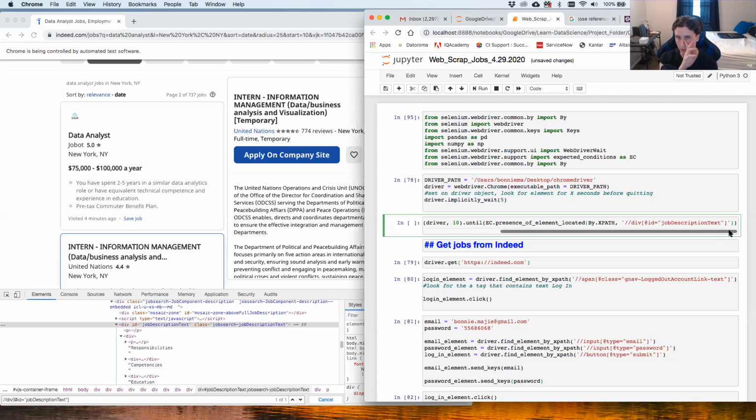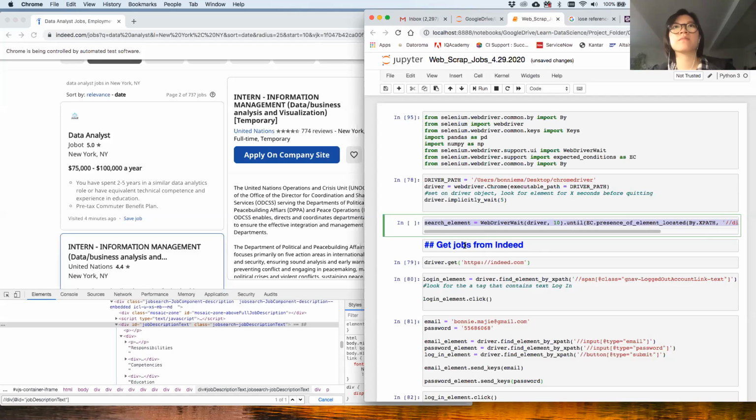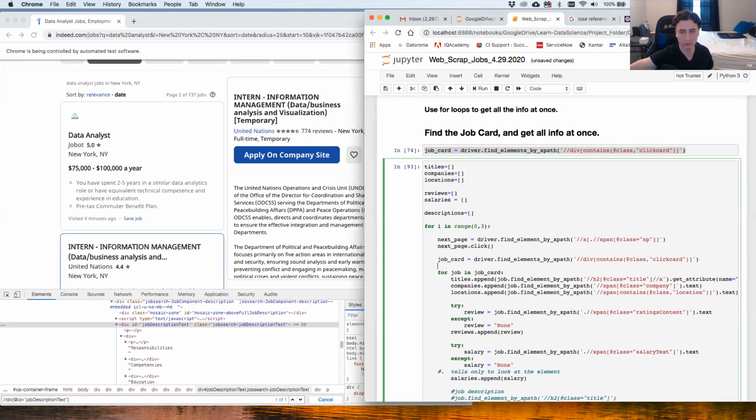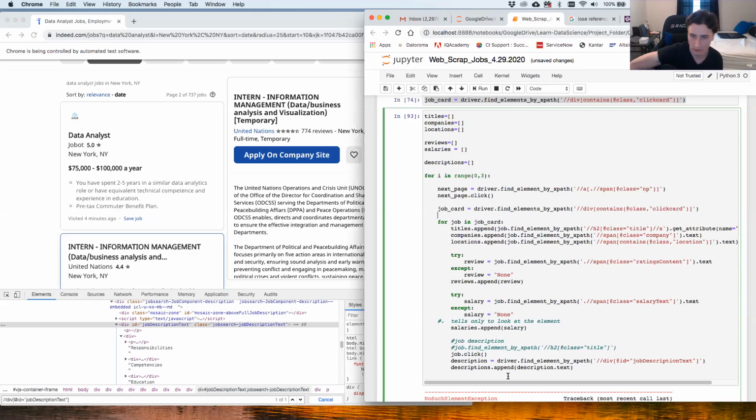Yep, and then go ahead and copy that line and put it down in your for loop. Put it at the bottom where you were getting the description. So description equals that.